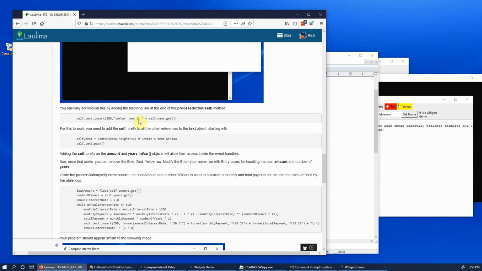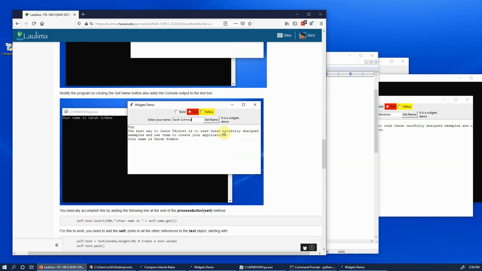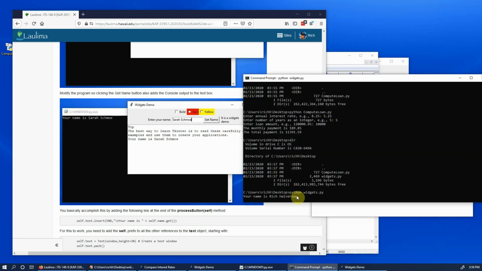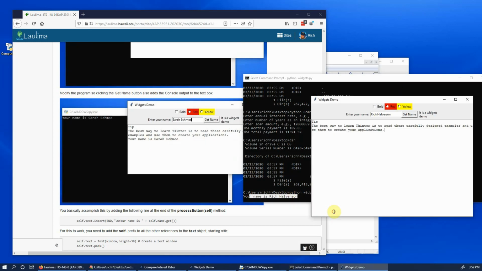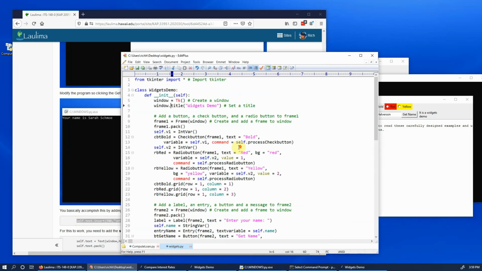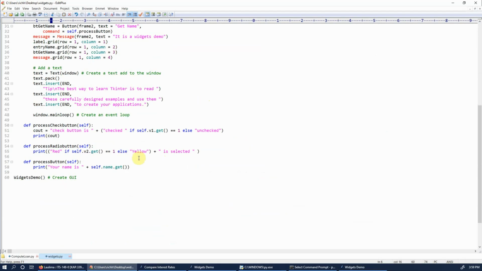And so what I'm going to do is add, okay, so what I want to be able to do is see. You notice the name down there. When I enter a name right now, it just writes it to the command line here, to the console. I want it to write to this thing because I want to prove to myself that we can do that. And I give you the code here. So basically you're going to copy this code, and put it at the end of the widgets file, right here.